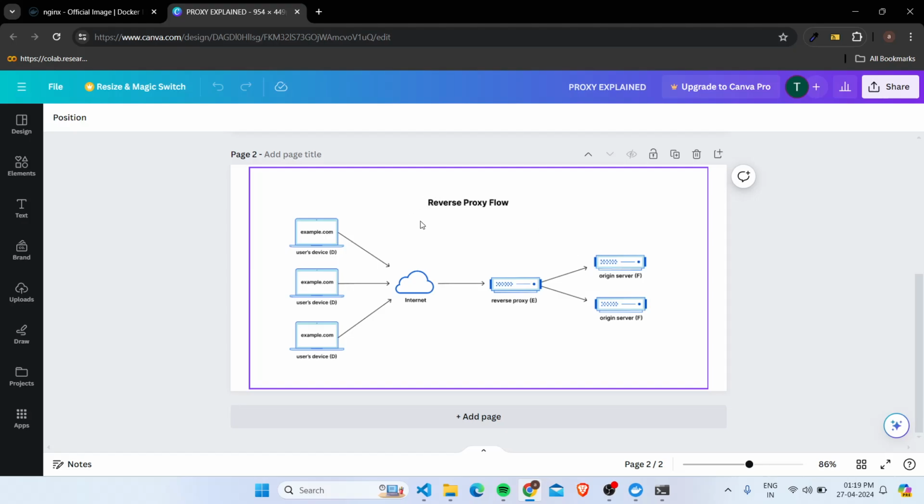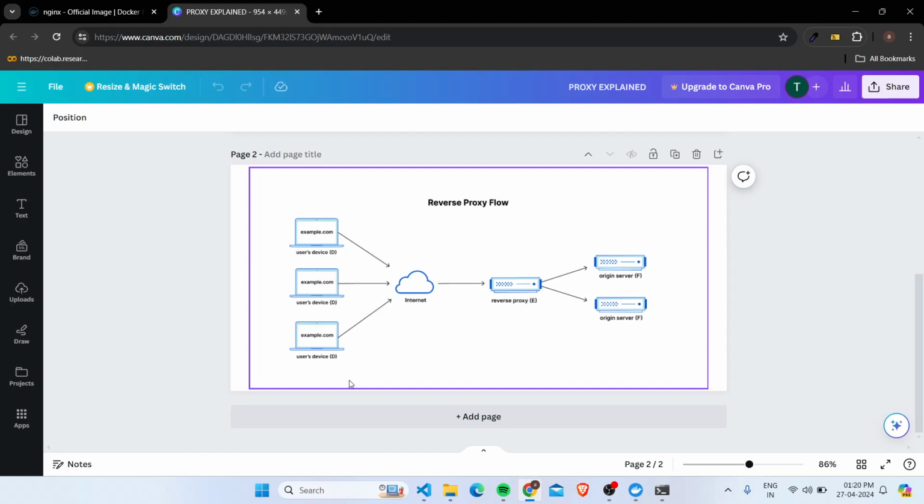Let's have an example. We have a lot of traffic to a particular server. If the proxy server detects that it has a lot of traffic, it will get the content from the server and save it as a temporary cache memory in this reverse proxy server.